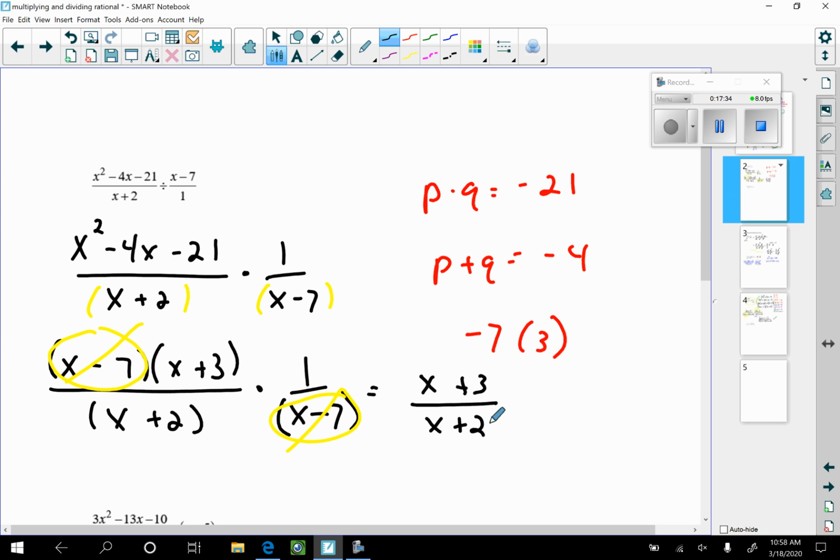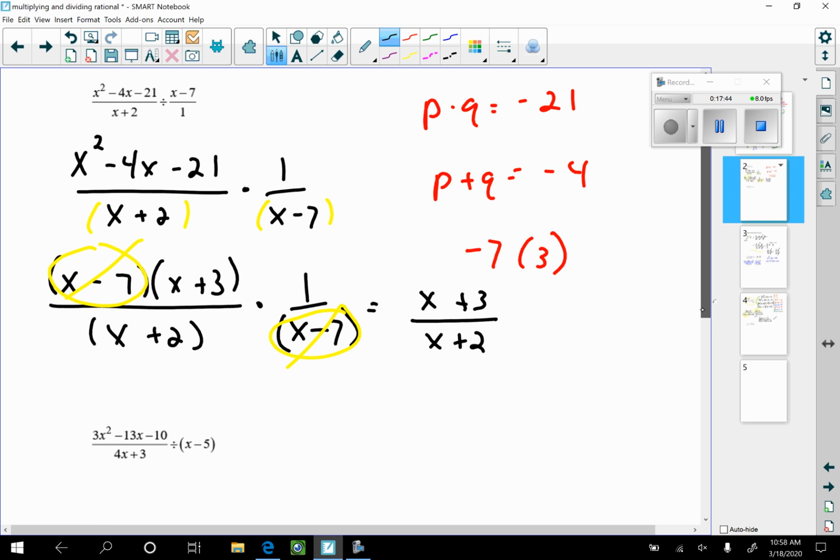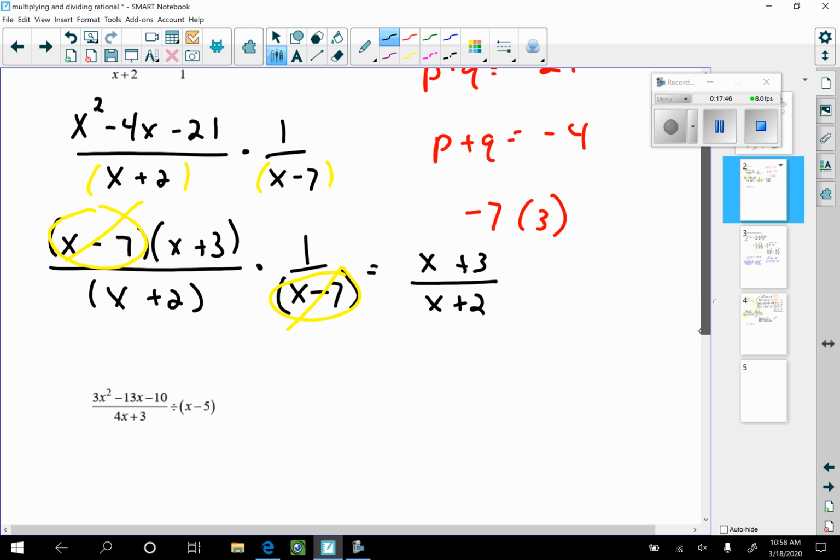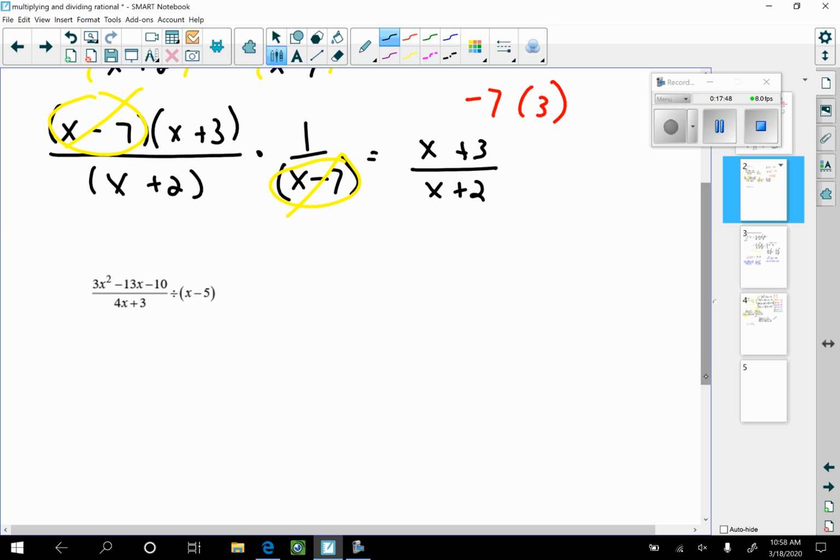These problems are going to get very messy because you're factoring and canceling. You're going to have to be very careful when you do these IXL problems. I would strongly suggest when you do these IXL problems to have a paper and pencil and be ready to do some good factorization.